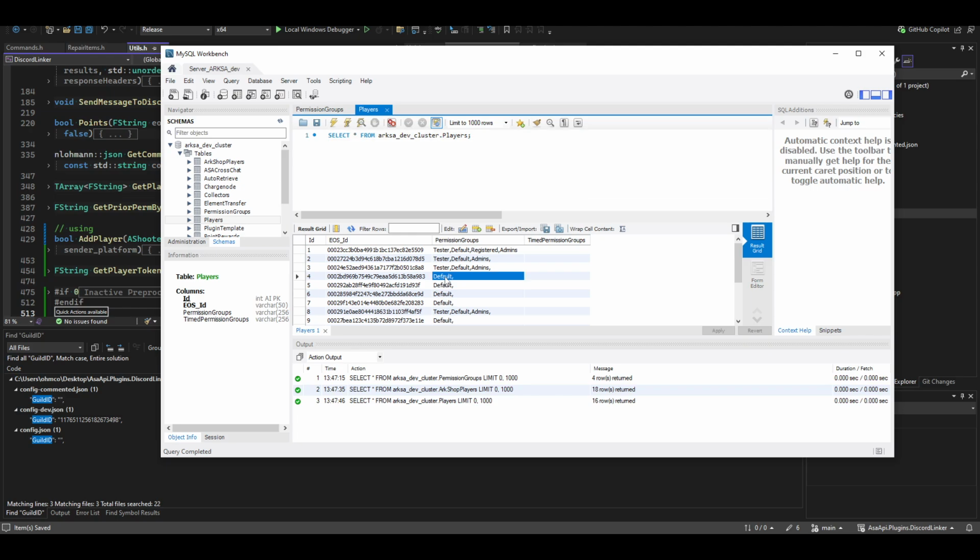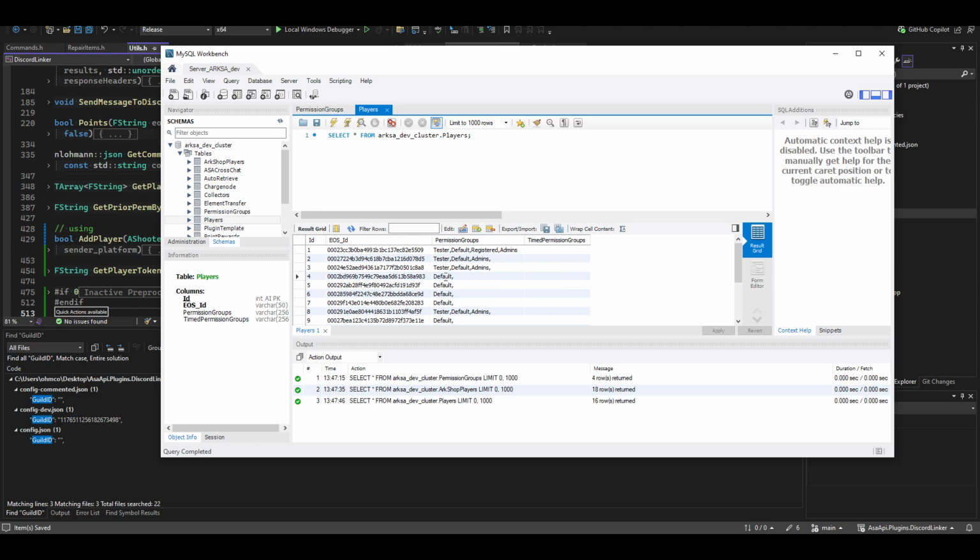So they will have a default, for example, at first, right? And then when they register, of course, we want to add registered like this. Okay, so me, I have registered.